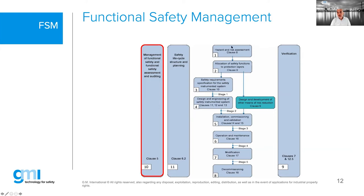And if you look in the top, in the middle over here, where my cursor is hovering, you see activity box number one, that is the start of any project. Typically, that's the process hazard and risk assessment. That's the HRA, as we used to refer to in the life cycle, which is phase number one. That is where you will identify the hazards. You will try to analyze the hazards in terms of the frequency, the likelihood, and also the consequence or the severity of the consequence. And then you will try to allocate safety functions to existing protection layers that you may already have in your installation, and see how much risk reduction credit you could assign to those existing layers, if you can trust them or not. And if you need some additional risk reduction, that is where you will start to write the safety requirement specification.